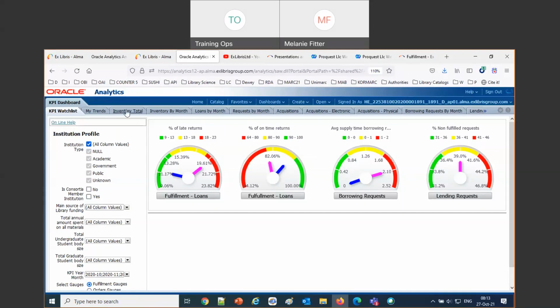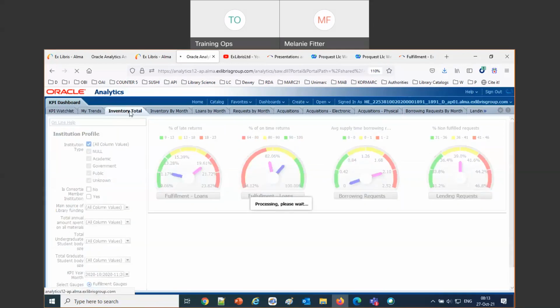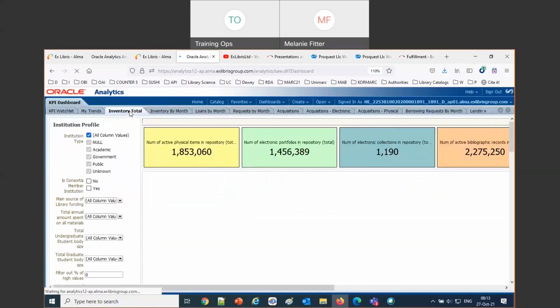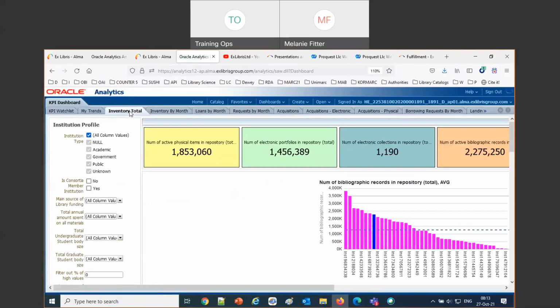Then we've got inventory information here. So here I'm switching to the tab called Inventory Total, and we'll see how my inventory compares to the rest of the world. Oh, now the rest of the world in my region.